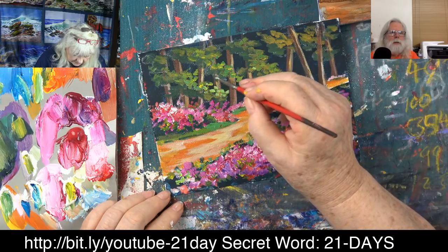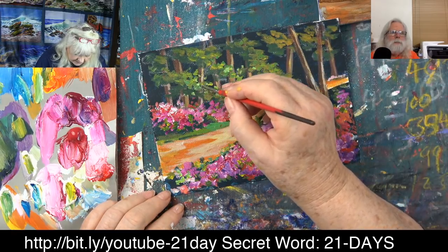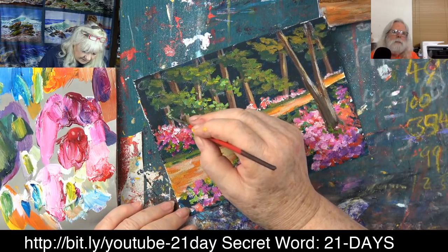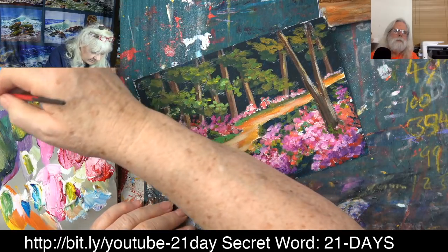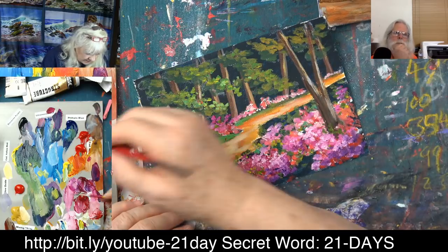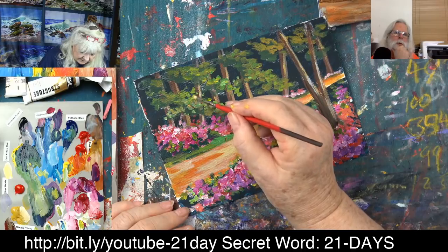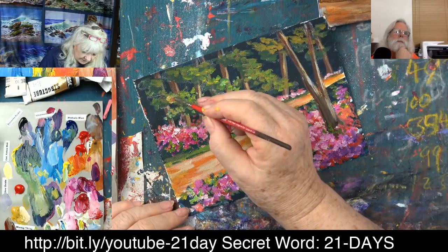I like adding lines up the forest, just in a couple places. Just in the front, where we're coming together here. This is probably too bright a green. It can be light, but maybe it's a little too mint green. Let's take a little yellow oxide with it, still wet, and mix it right there on the canvas, putting a little on the brush.